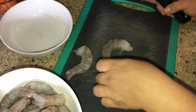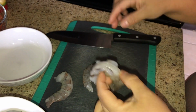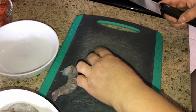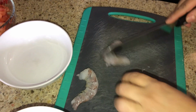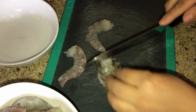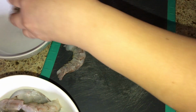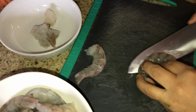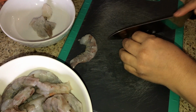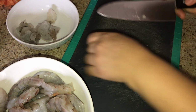So what I'm going to do with the shrimp, I already bought them clean and deveined, but what I'm going to go ahead and do is cut them. We're going to cut them a little open, and then I'm going to chop them up just to make them smaller so they can fit in your taco, in your taco El Gobernador. So we're going to go ahead and chop them.